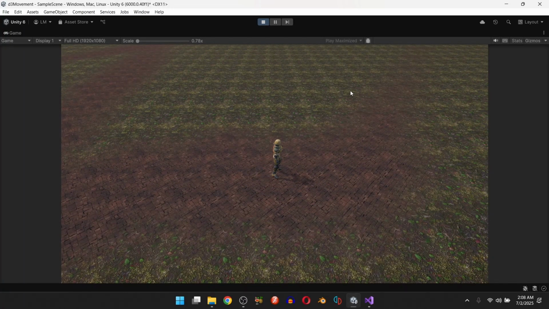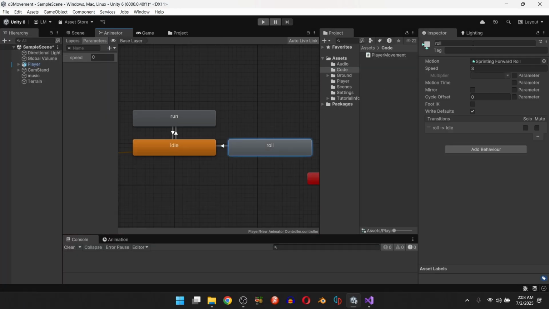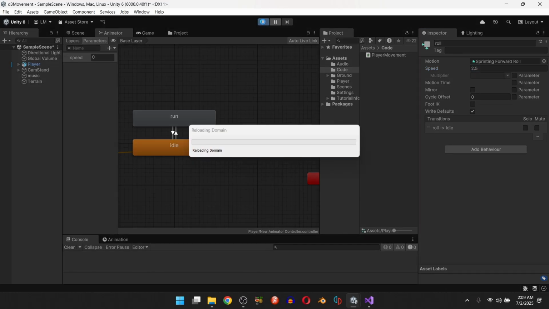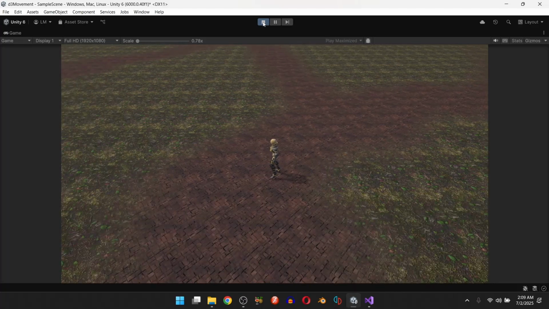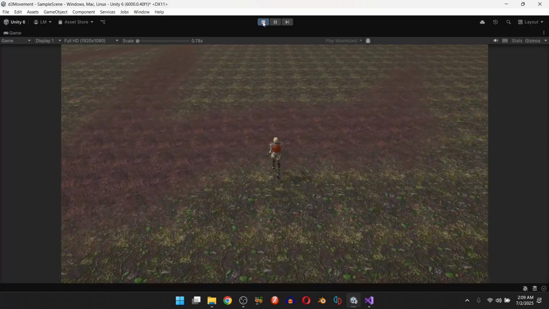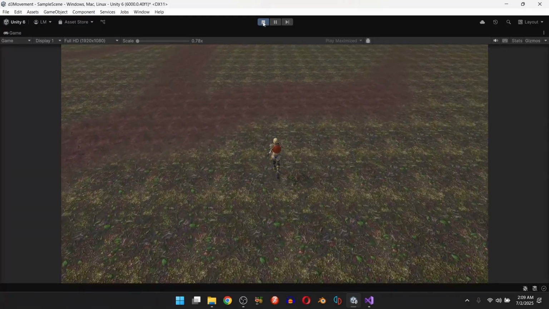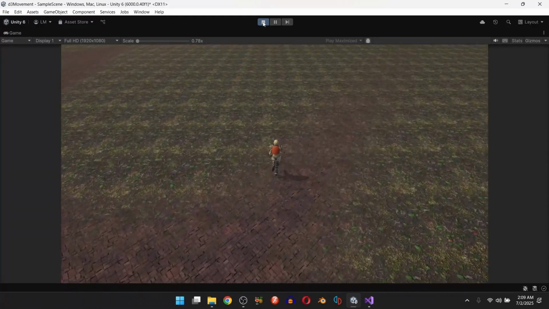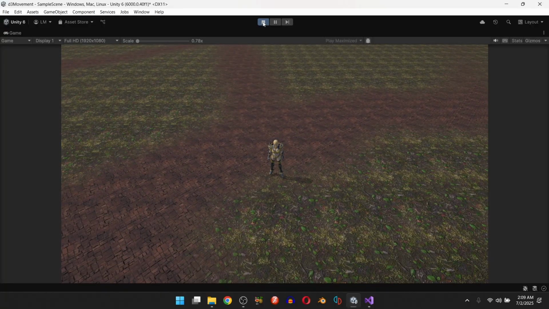And just for fun, we can slow that animation down just a hair. So let's go back in here, go to roll. Let's say 2.5. Play it. Let's see how that looks because it does look just a tiny bit fast to me. All right, so yeah, that might actually be a little better. Okay, but anyway, that's this one.